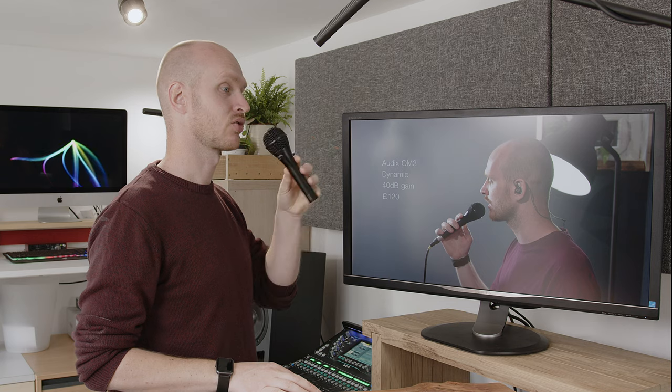One of the easiest ways to fix breath noise actually is just to rotate the microphone. If you sing into a microphone more across the top, then most of those breath noises are just going to go straight across the top of the microphone, and very little of it is going to go down into the capsule, but you'll still capture some of that sound. So just a small rotation of the microphone can sometimes help to fix this. Breath noise isn't necessarily the worst thing that you can have on a microphone. It is fixable, but it is something worth thinking about.